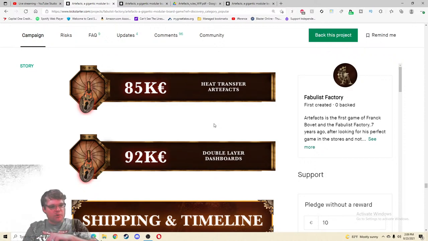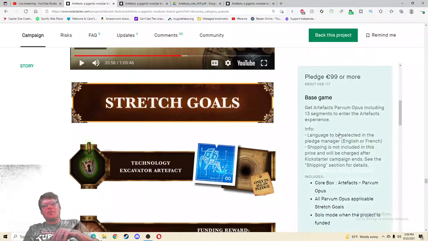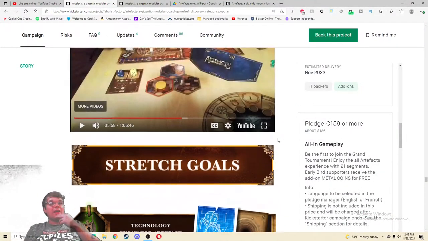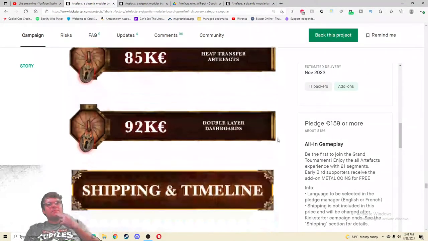I'm not a fan to have the first stretch goal be an only all-in pledge stretch goal. Oh, yeah, that's a solid point as well. Because the all-in is 200, well, 186. Yeah, that's an odd one. That's an odd one. Okay.